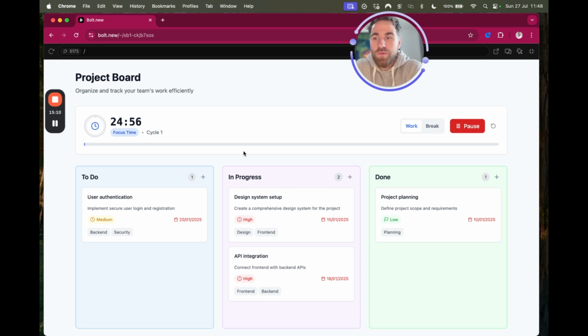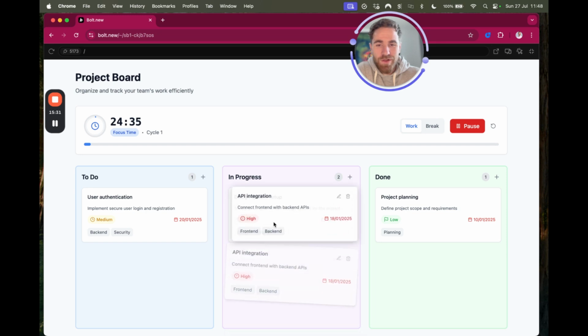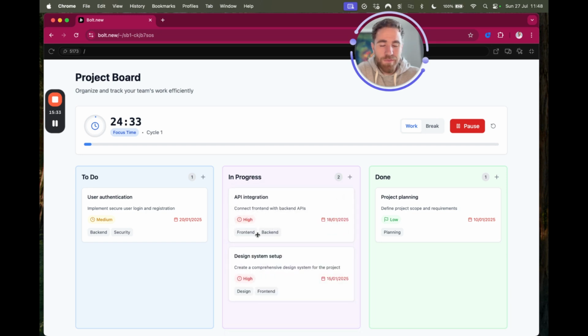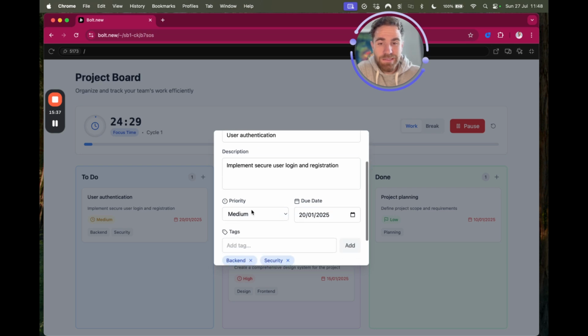So, within 15 minutes, which included a bit of preamble for me and a bit of talking, we've been able to build this product that enables me as a user to visualize my work. It enables me to prioritize and adjust that work based on whether it's high, medium, or low. I can change that priority. Day to day things change, so I can adjust that. I can set due dates.